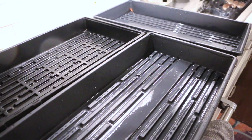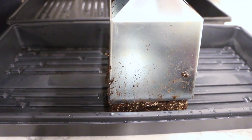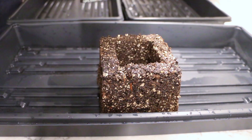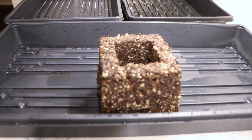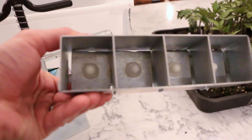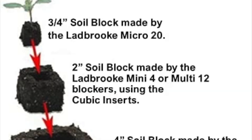You're going to want some really sturdy trays, as blocks are much heavier than your normal cell packs. Since I'm starting the larger four-inch blocks here, I'm not going to be starting seeds in them — I'm putting my two-inch block tomatoes in them. The two-inch blocks have a little divot in the top, which allows a little area where you can put the seed. After you put the seeds into the divot, you can just take a little bit of fine vermiculite and sprinkle it over the seed to cover it. This makes the process a lot faster.